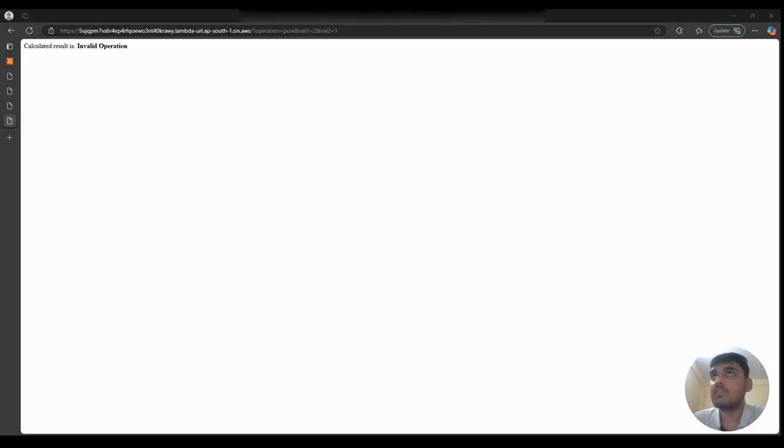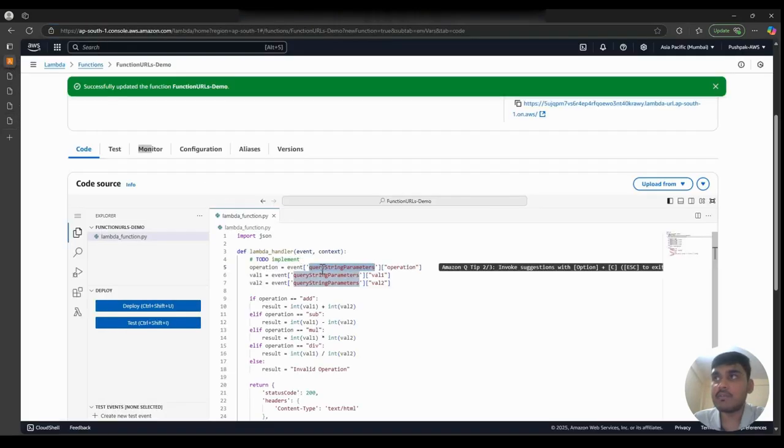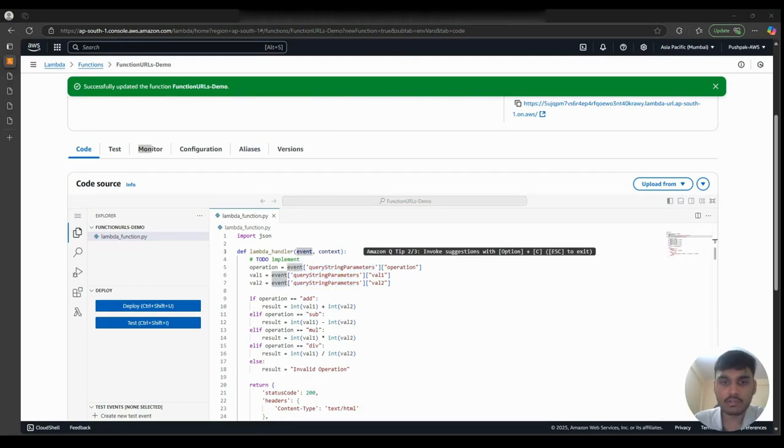And you could do more with the function URLs as well. So you can trigger it for various HTTP methods. So here I am doing a GET request. As you can see, I'm triggering it from a browser. But you can use tools like Postman and cURL to do other kinds of HTTP requests as well. And you can also do things like cross-origin resource sharing. You can also pass parameters as part of the event body instead of the query string parameters.